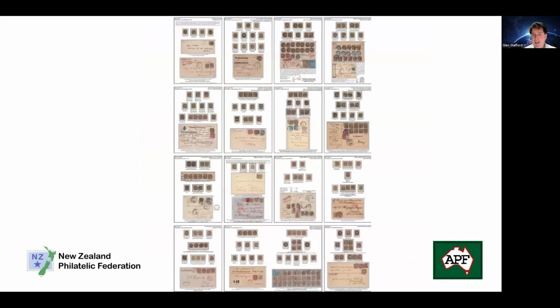So this is an example of a typical traditional display where you can see that the various issues of stamps are at the top of the page, and then there is a complementary cover at the bottom of each page to show usage and how it's used. As you can see, they're nicely balanced, they're in line, they look great on 16 pages. So typically when you approach a traditional exhibit, this is the type of thing that you'll be seeing.